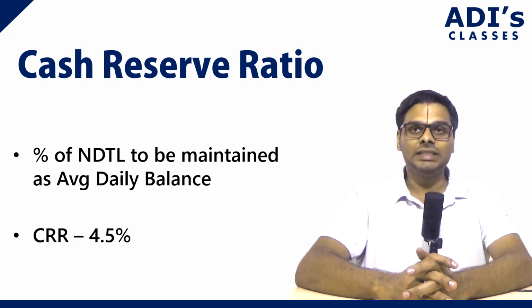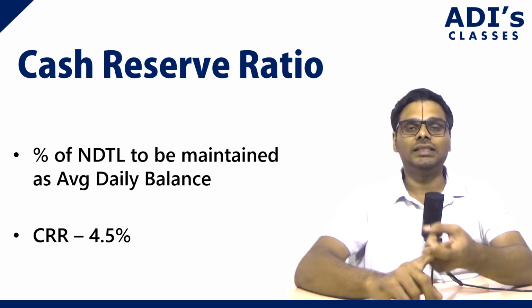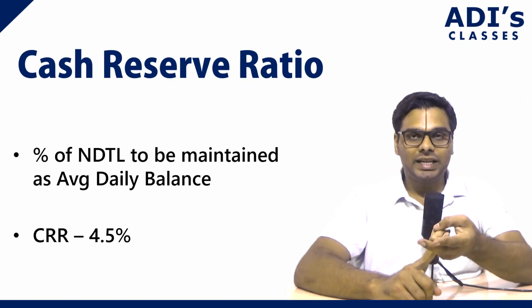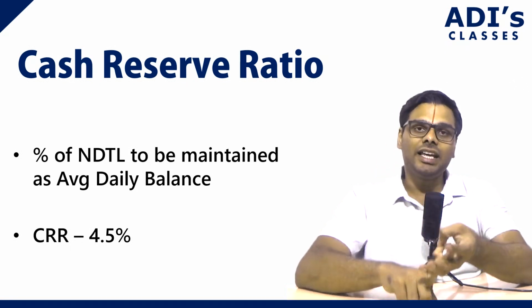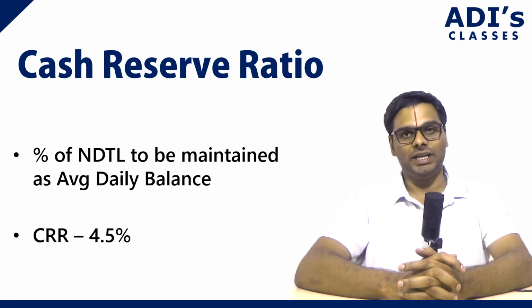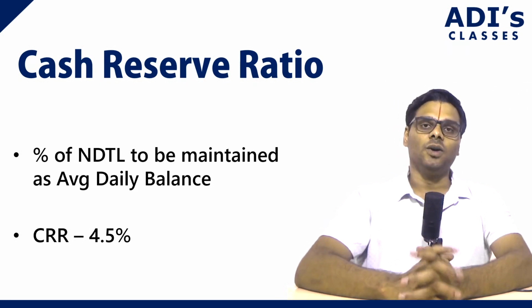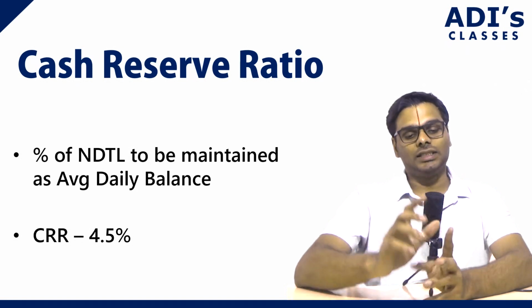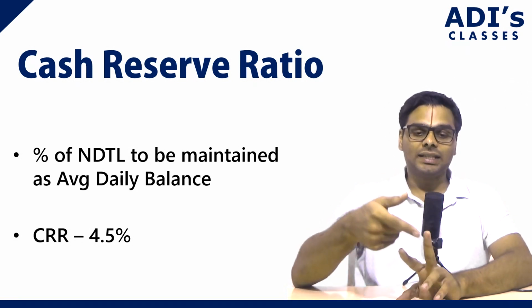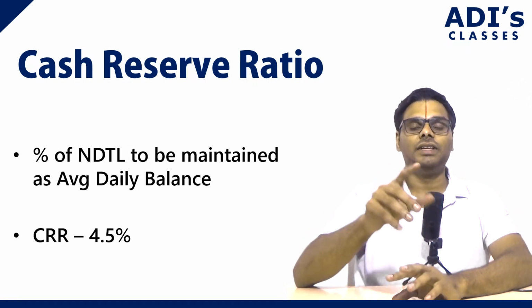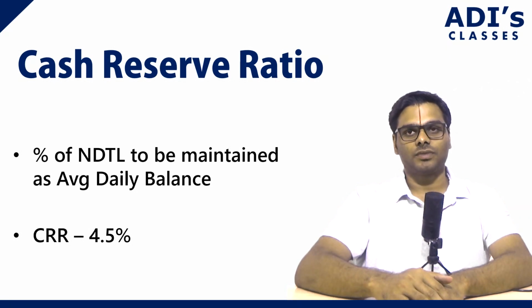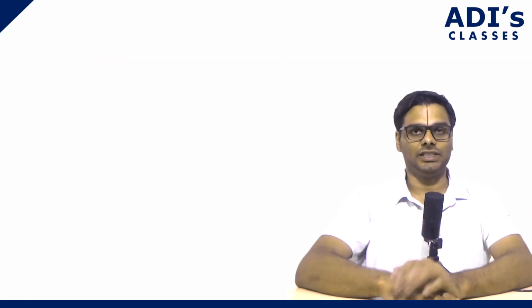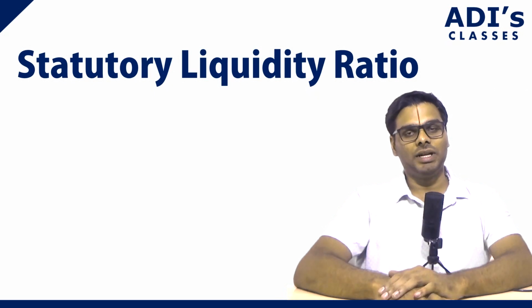Cash reserve ratio means the average daily balance that a bank is required to maintain with the RBI as a share of its net demand and time liabilities. I hope this is clear. So it is a portion of cash that the bank maintains with the RBI. Okay, let's move on to the next definition. The next definition is also similar, so don't get confused.